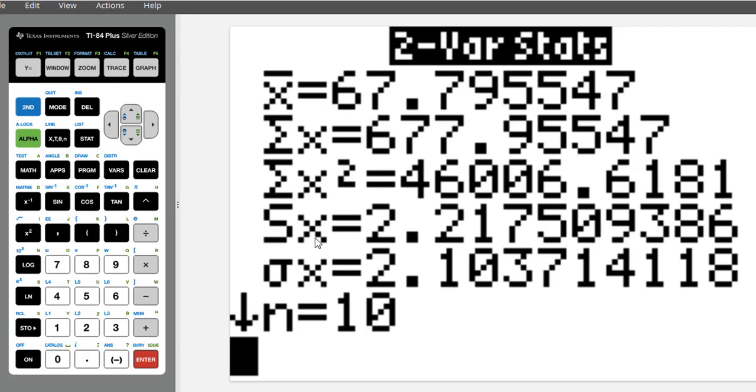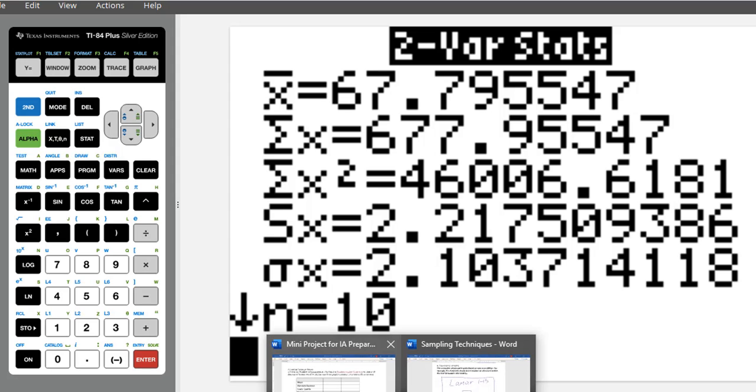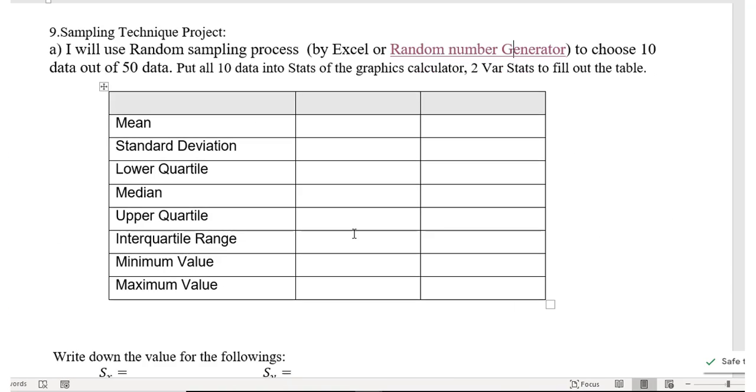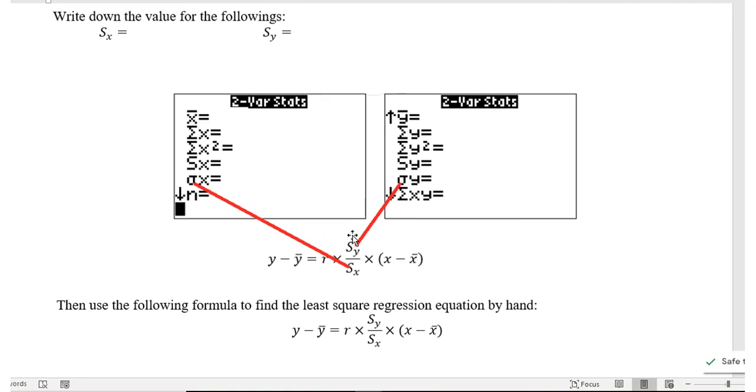S sub x is called the sample standard deviation. This is the standard deviation. When we use the formula given to figure out the linear regression line, remember the formula they write down as s sub x basically means standard deviation.